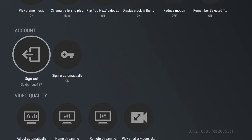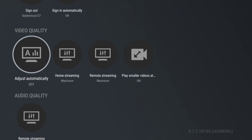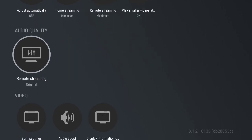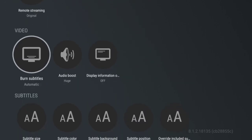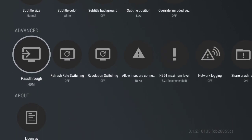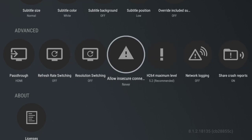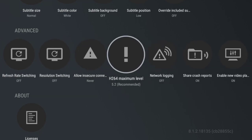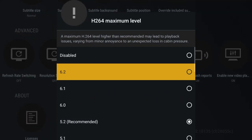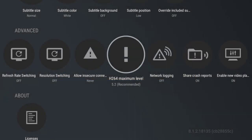You don't need to change anything here. Just make sure that remote streaming is at maximum for video quality. Remote streaming to original in audio quality. Make sure pass-through is HDMI. And maximum level of H.264 is 5.2. They actually added more recently with the update, but don't even touch it. Just let it be.